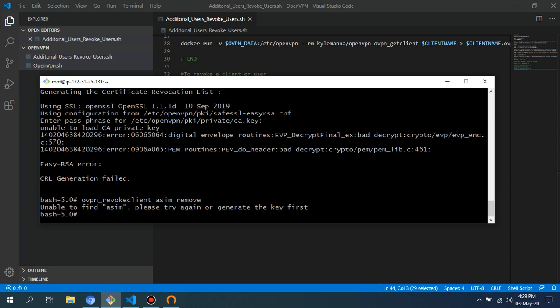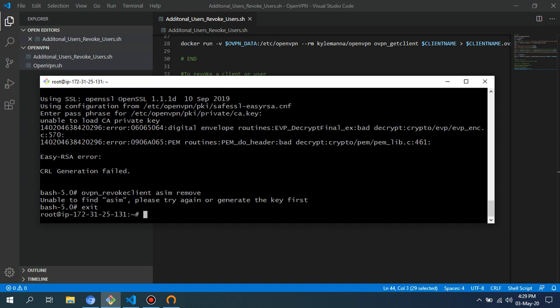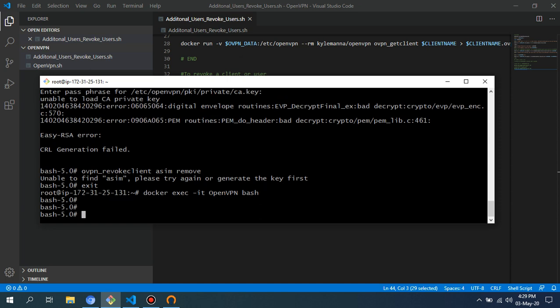Okay, actually unable to load private key. So by mistake I've provided the wrong key. Okay, so let it exit and try to enter again. This gives you another shell inside the container.